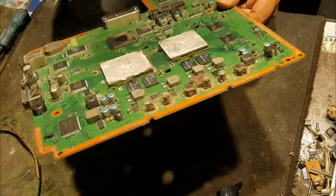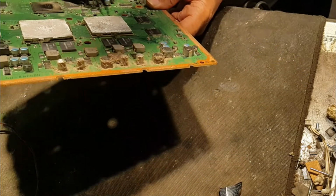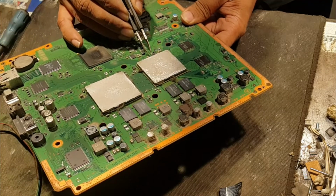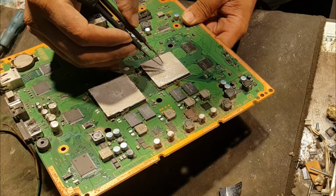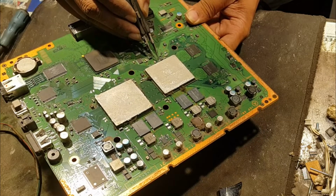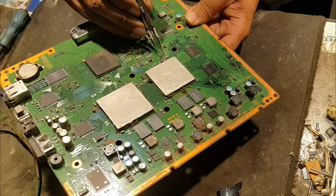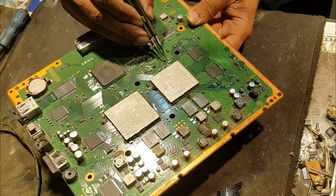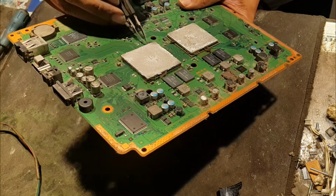First we need to check the thermal circuit, and as you can see there is a 100 ohm resistor. The data is coming from the CPU through these two resistors, and it is also 100 ohm, and here is one resistance that should be 47 ohm. Okay, and on the GPU side we will check it.